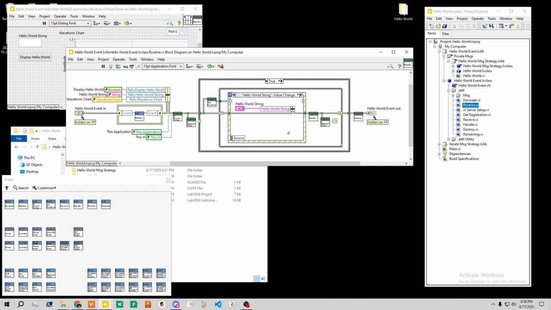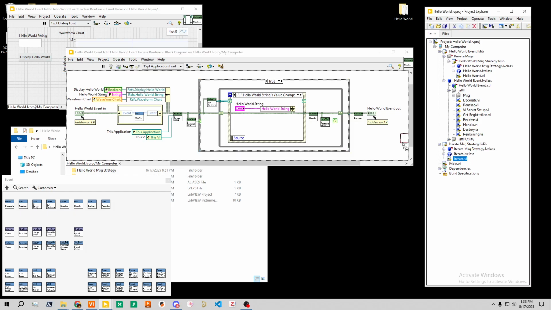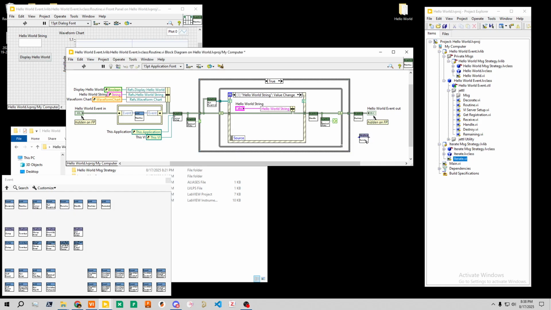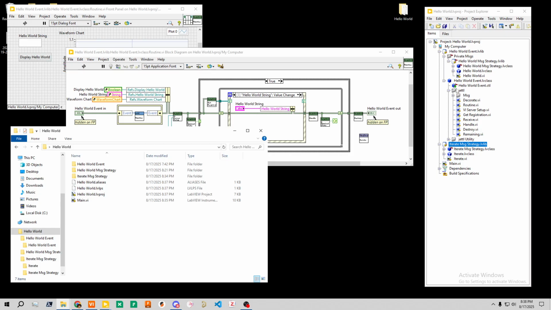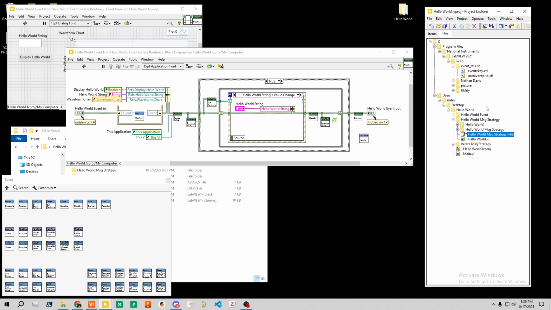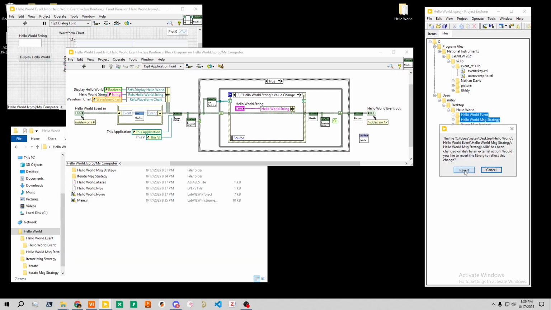Whereas over here, oh, I actually haven't done it yet. Over here, when we send iterate, it's public. But even this one, I'd like to make it private. Before that, we moved the hello world message strategy to the hello world event. So what we also should do, like I said, this should be scripted. I'm going to move the folder structure to the hello world event.